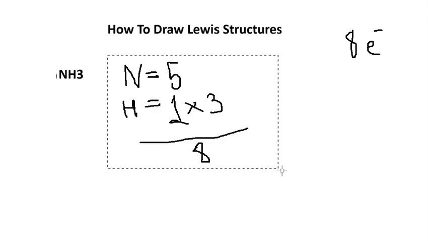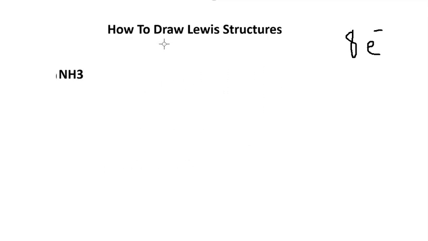So we're going to do the rough work of the skeletal structure of the Lewis model. So we're going to try and figure out which atom would be the central atom. And as I said before, the atom that creates the most bonds is usually the one that is a central atom. Nitrogen has 5 valence electrons, which means that it only needs 3 more electrons to fill its octet. And hydrogen, being the first element in the periodic table, has 1 valence electron and it only needs 1 more to fill its first shell. Its one and only shell. Okay, so let's get right into it.